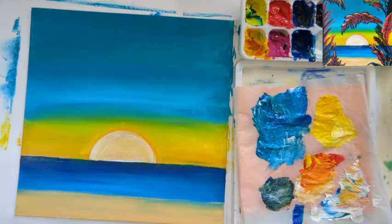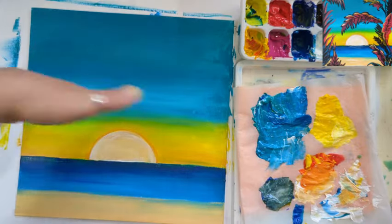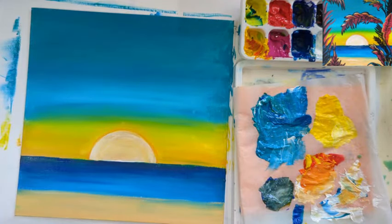Now you could do lots of things with this. You could have lines coming off it, you could have lines going further up, whatever you wanted to do, but this is just how I'm doing it. And I might change things as we go along.